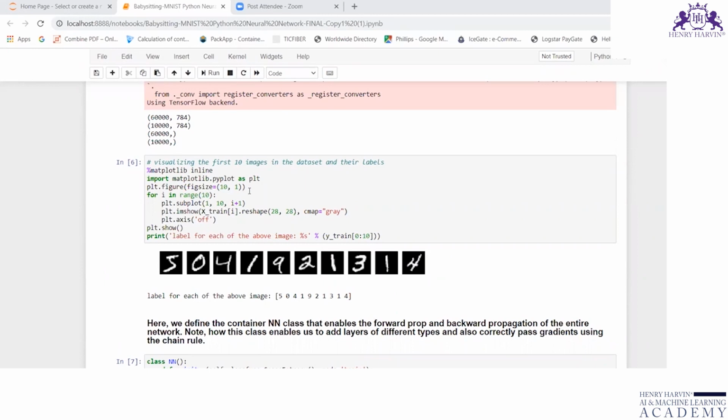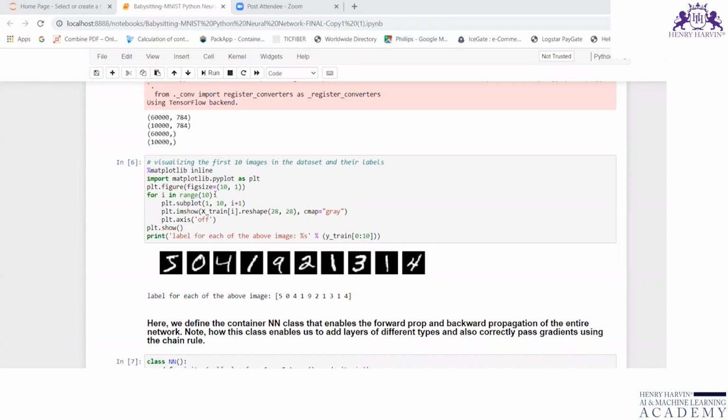And then we loop 10 times, and then we call subplot. So subplot basically says the size of the plot will be 1 row and 10 columns. So this is what this 1, 10 tells us. It could also be like 10, 10, so it will have 10 rows and 10 columns, and then this is the number. So it will go like 1, 2, 3, 4 up to 10, then 11, 12, 13, 14 up to 20, and then all the way to 100. Here it will go from 1 to 10, while the loop goes from 0 to 9.